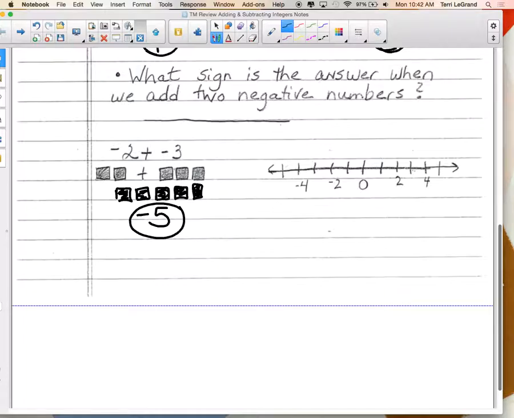Okay. Well, let's try that with the number line now. Where are we going to start? At 0. And a -2, we would go, okay, we got to go back 2 units. There's a -2. And a negative 3. Well, negative 3 is heading that direction also. So we're going to start above that, and we're going to go 3 more units and stop. So 3 units, 1, 2, 3. This is a negative 3. And we follow it down to the number line, and where are we at? Negative 5.